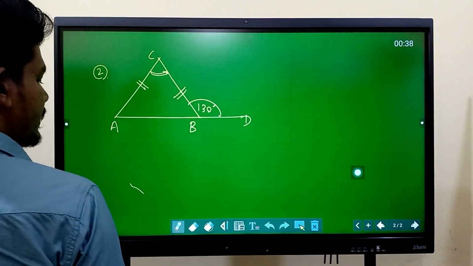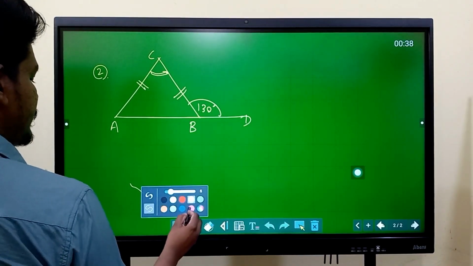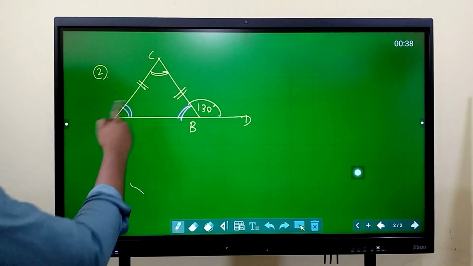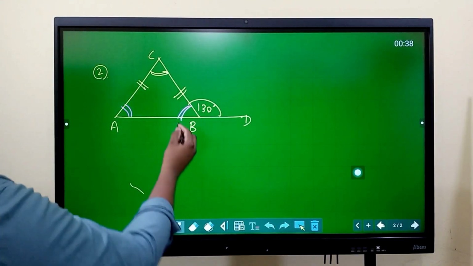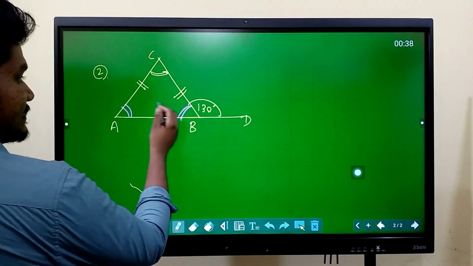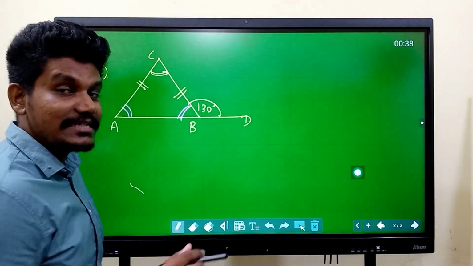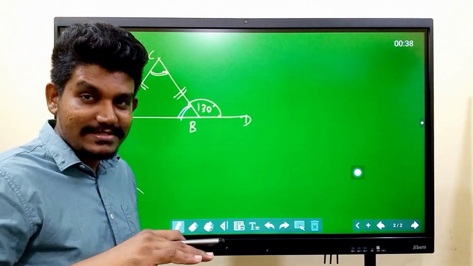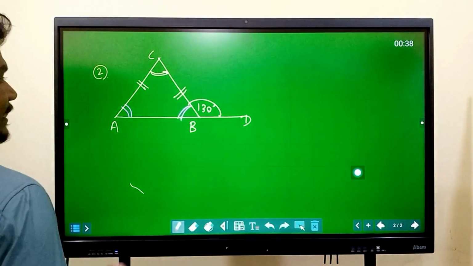We know that these two angles should be equal to each other. Those two magnitudes should be equal since this is an isosceles triangle. In an isosceles triangle, the angles opposite the equal sides are equal. Then they are equal in value.